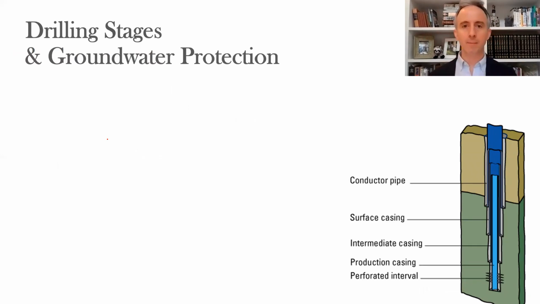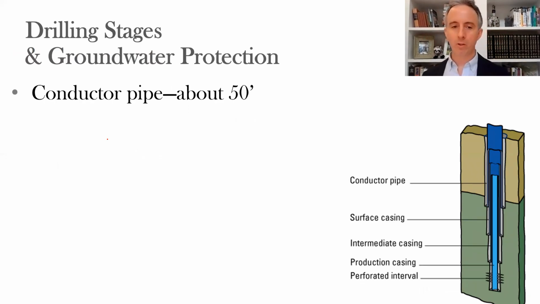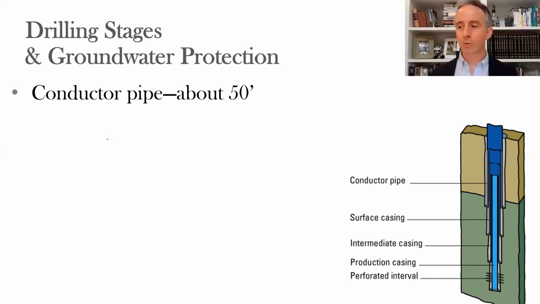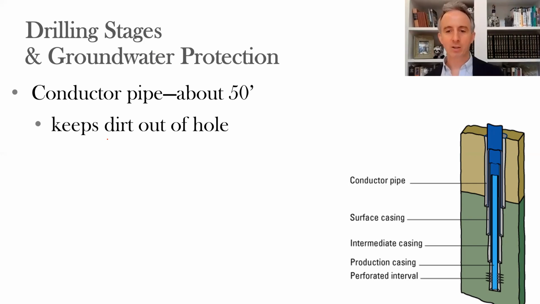Let's talk a little bit about what you do when you drill a well. So you can see the well on the right. Basically, the broadest is a conductor pipe that's going to go down, and you are protecting the groundwater. So basically it allows the drilling to happen within an enclosed environment that will protect that groundwater.